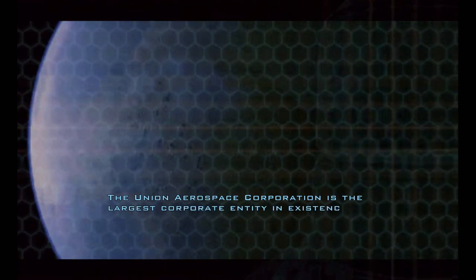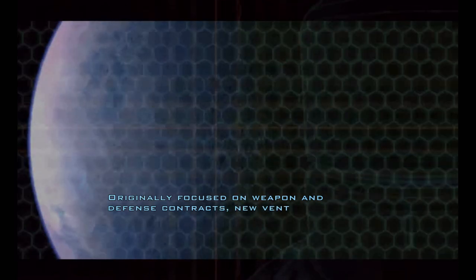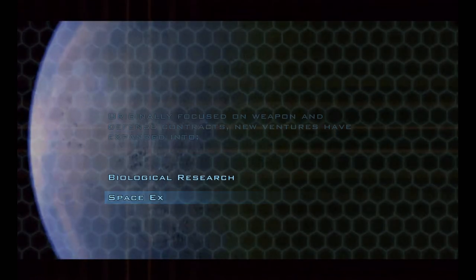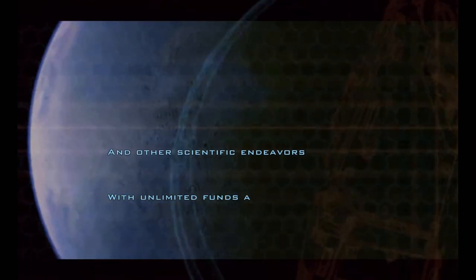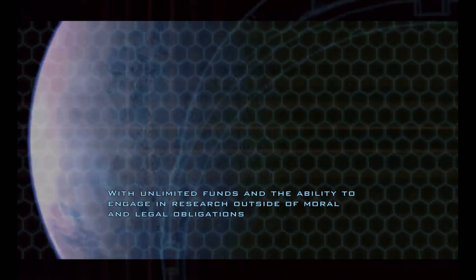The Union Aerospace Corporation is the largest corporate entity in existence. Well, there seems to be subtitles. Originally focused on weapon and defense contracts, new ventures have expanded into biological research, space exploration, and other scientific endeavors. With unlimited funds and the ability to engage in research outside of moral and legal obligations, the UAC controls the most advanced technology ever conceived.